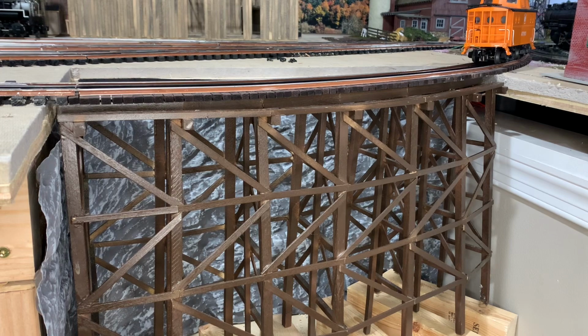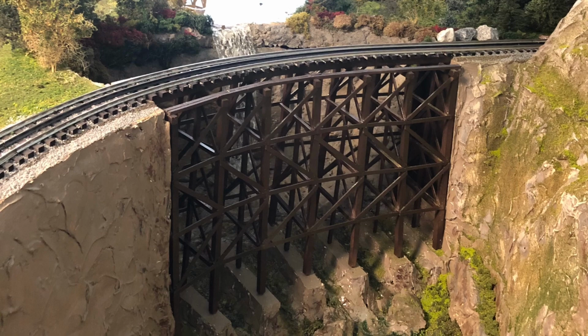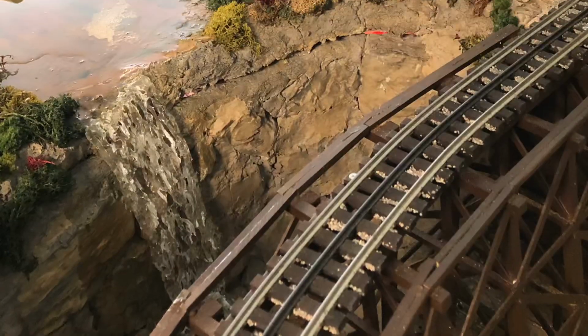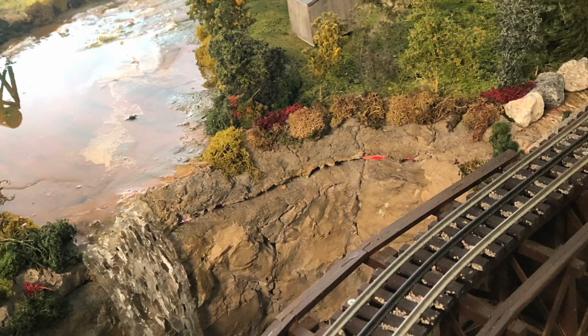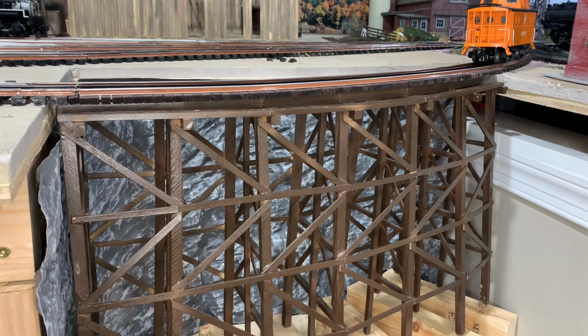Like I said in my last video, it came from my grandfather's layout and he scratch built this along with some of those buildings. So yeah, really excited to have it in there. I've been playing around with some of this Hikey foil rock paper that I used in other parts of my layout.